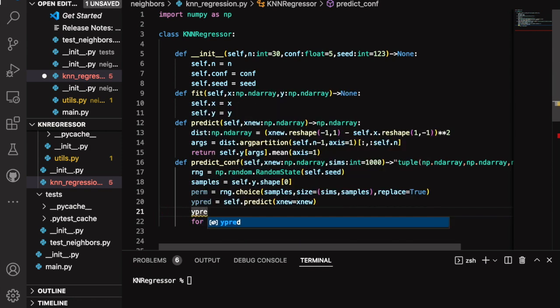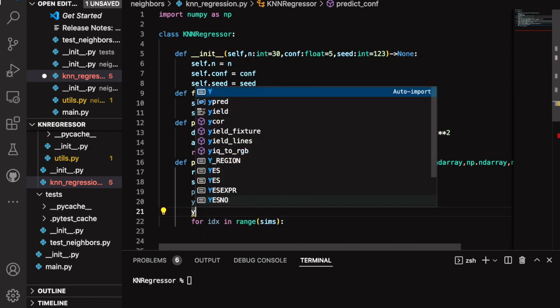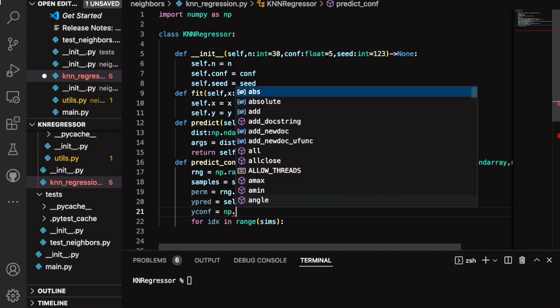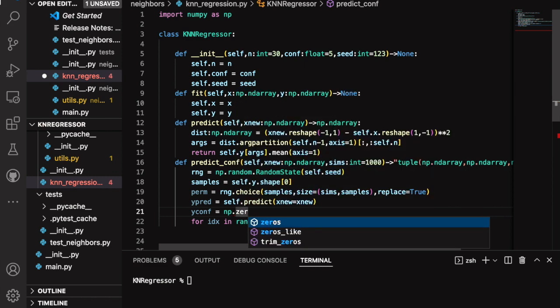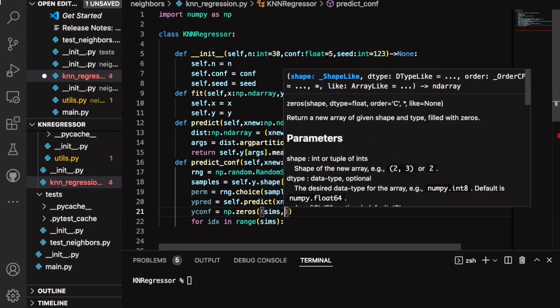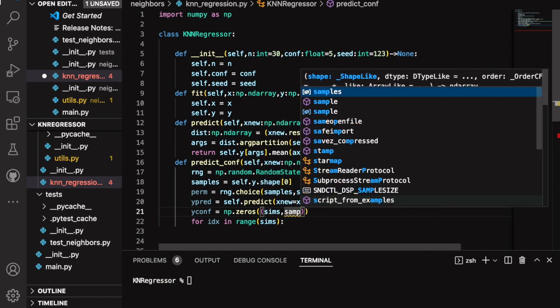I'm going to call this y_conf for confidence interval. It's going to be np.zeros, and it's going to be our number of simulations by how many samples we have.